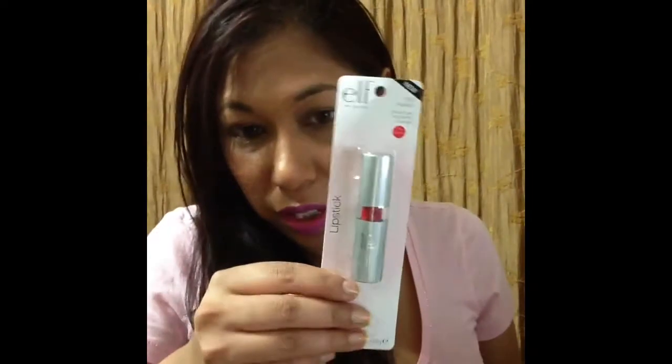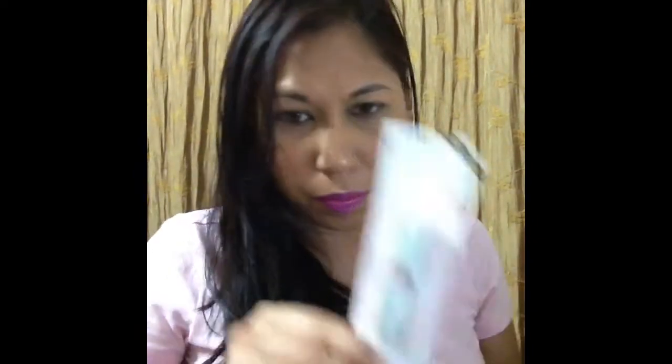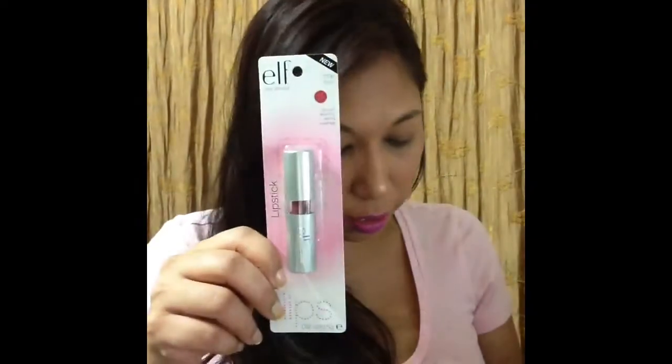I'm sure you want to see the stuff that I got from Elf. So first thing, I just have stuff in a basket here. I got some lipsticks — I think it's four of them. Fairless, it's kind of like a reddish one. Not familiar with these, but I think this is like a red. I may keep that. Seductive. Posh, which is another red. I think I'm going to keep one of those.